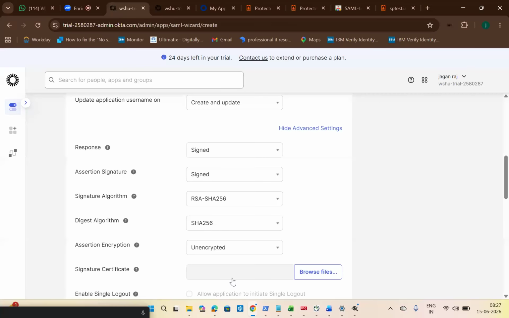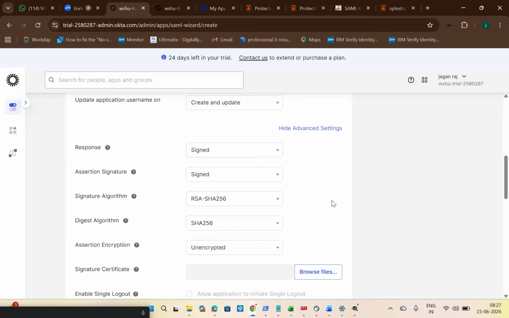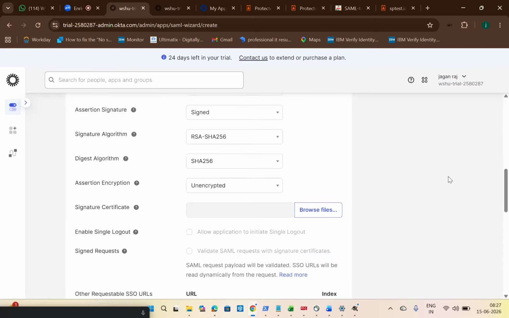And what is the signature algorithm to be used? These can be default. If any application specifically mentions that it wants to use only a particular algorithm, then you can choose that. And whether you want to encrypt the SAML token or pass it as plain text. Whatever we have seen is plain text.